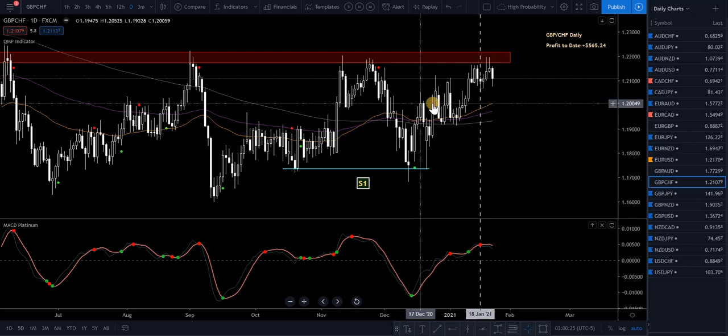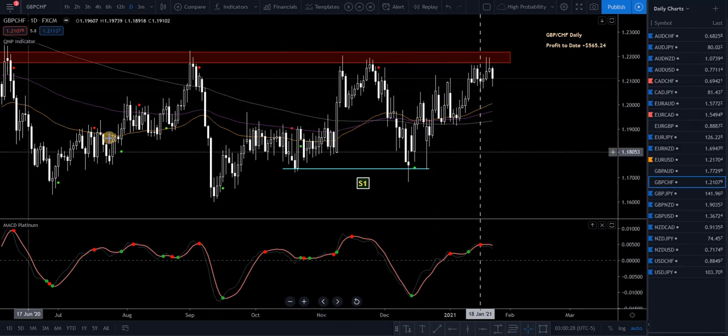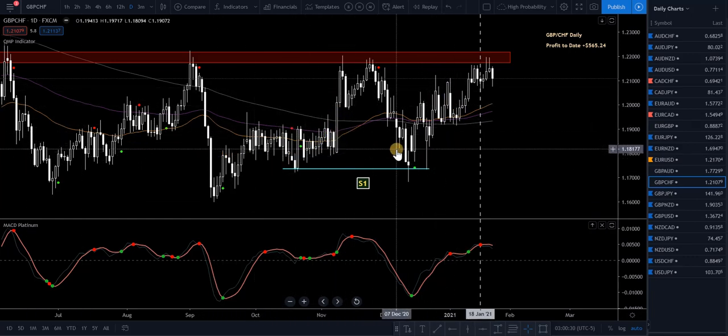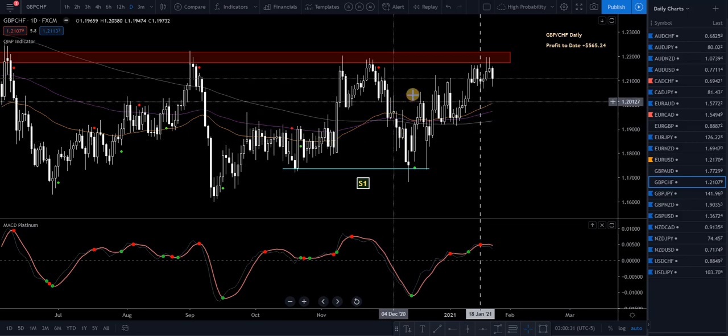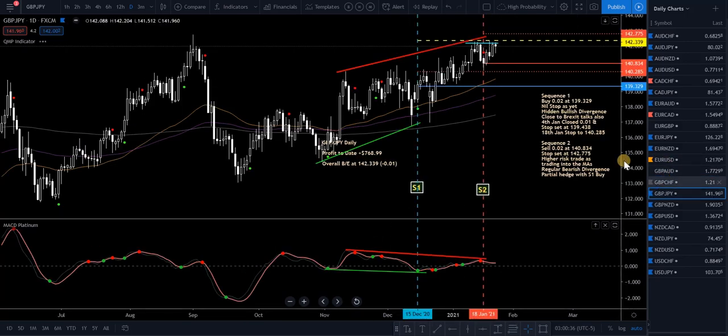I don't mind trading this pair. It's just, with the Brexit, there's been a lot of uncertainty the last couple of years on the pound pairs. I think Brexit's just about done, so I'm looking forward to getting back onto the pound pairs in a serious way. All right, talk about pound pairs.